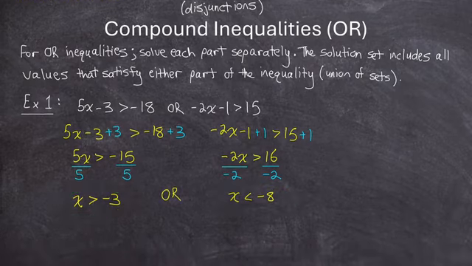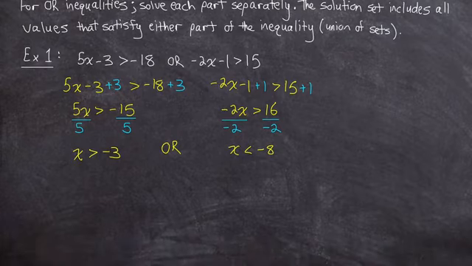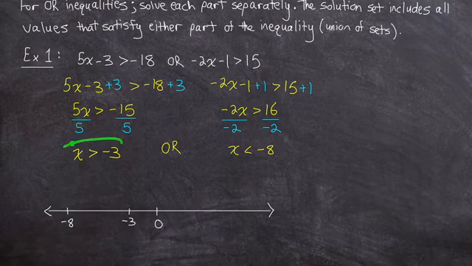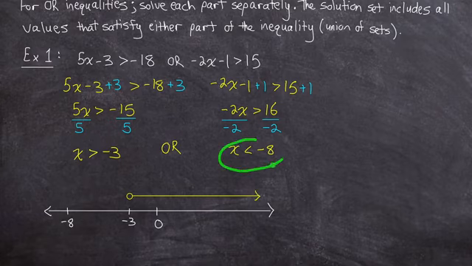Let me represent this on a number line, and then we'll combine these answers into interval notation. I've just made a rough number line with key values labeled. Let me graph this inequality on the number line. The set of numbers greater than negative 3, I would draw an open circle at negative 3, and then extend a line out to the right so that it covers all values greater than negative 3. And for x being less than negative 8, I can graph that by putting an open circle at negative 8, and then extending a line over all numbers that are less than negative 8.